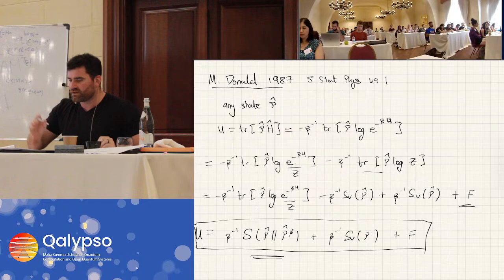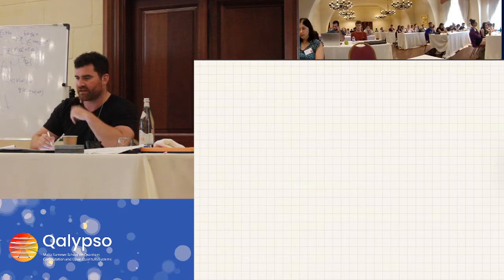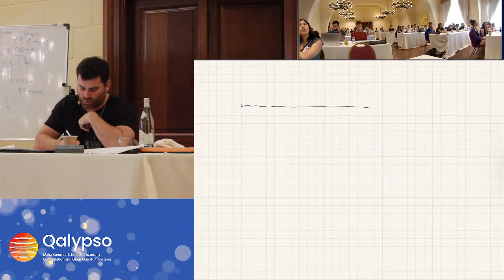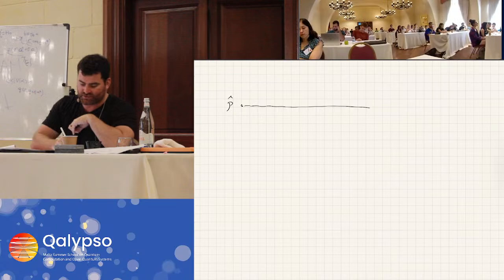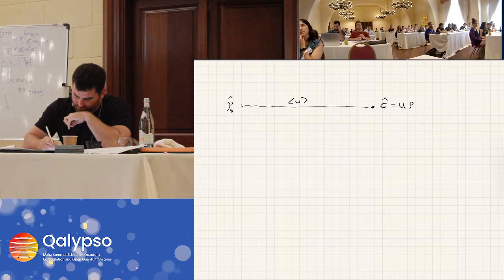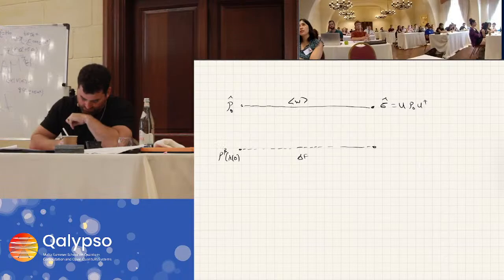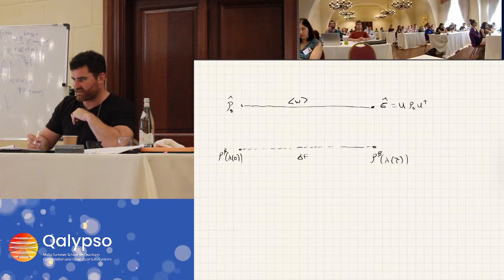Where this becomes useful, and this is the last thing that I'm going to say before the break, and I can leave it as an exercise because we can move on to some other stuff after the break, is if you consider the following picture. Say rho, which is an arbitrary state, not in thermal equilibrium, and you want to consider the work done on that to go to sigma, which is rho zero dagger, and now you consider the isothermal path underneath it, which is at the same points in parameter space as above. This is delta F, this is rho beta lambda zero, this is rho beta lambda tau. Convince yourself that the following is true.